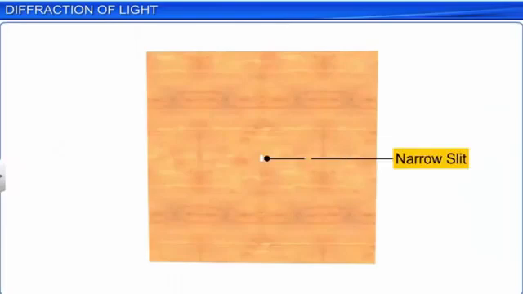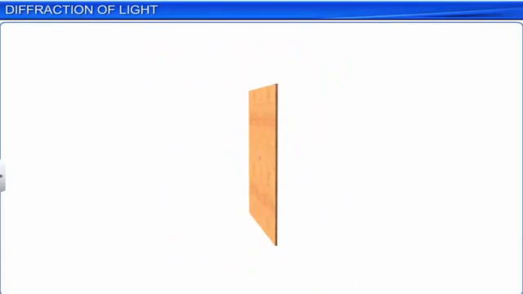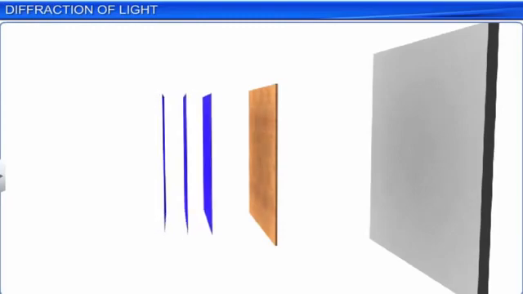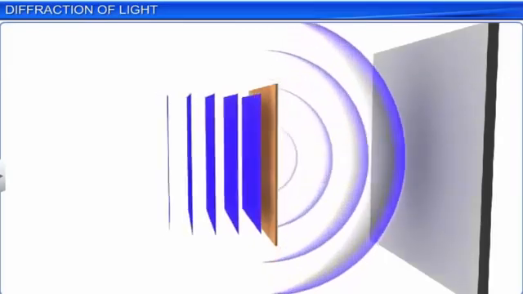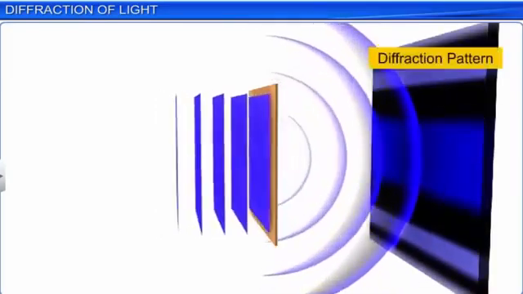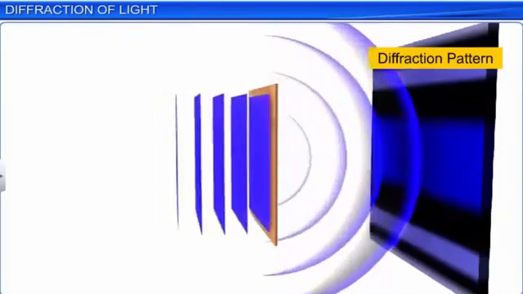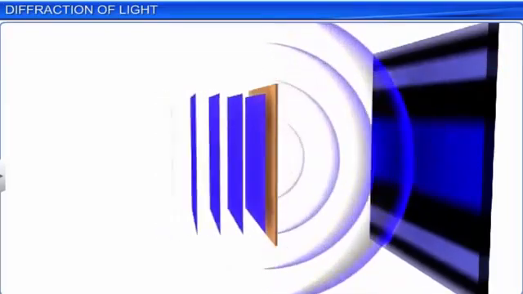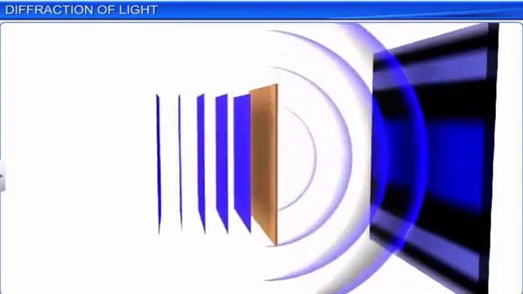Let us now study diffraction of light at a narrow slit. Place a monochromatic light source on one side and a screen on the other side of a narrow slit. When the slit is illuminated by monochromatic light, a diffraction pattern is formed on the screen. The diffraction pattern consists of a central bright band, which may be much broader than the width of the slit, with alternate dark and bright bands on both sides. The intensity of the fringes decreases very rapidly. Let us now analyze the diffraction pattern mathematically.